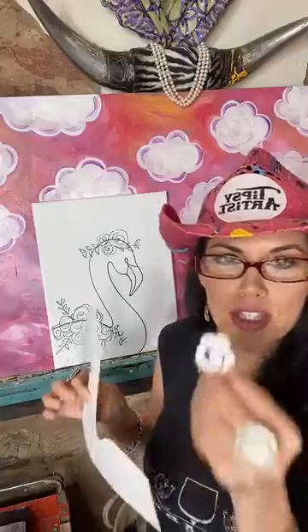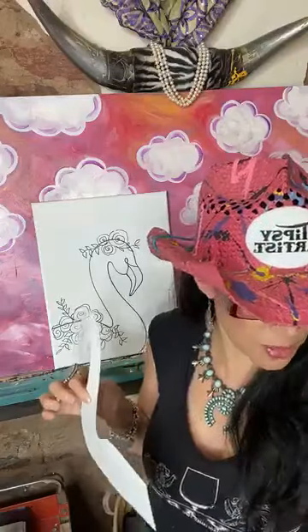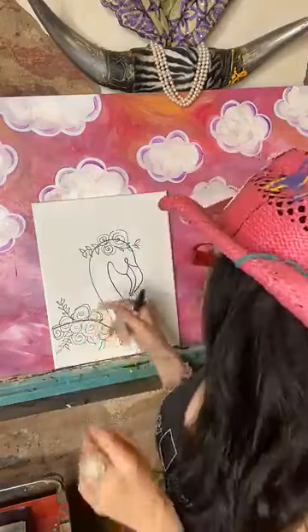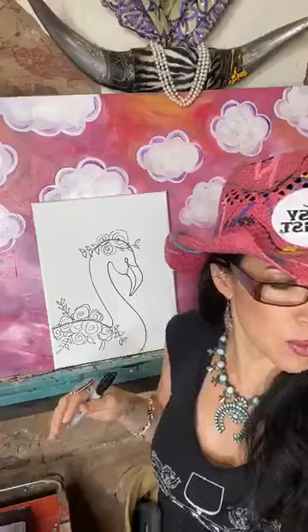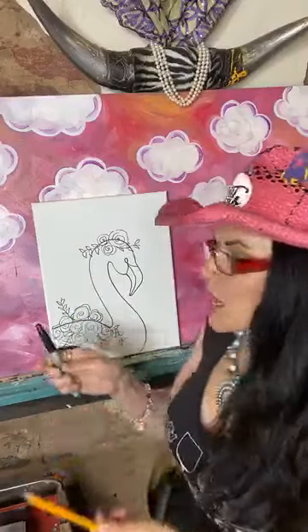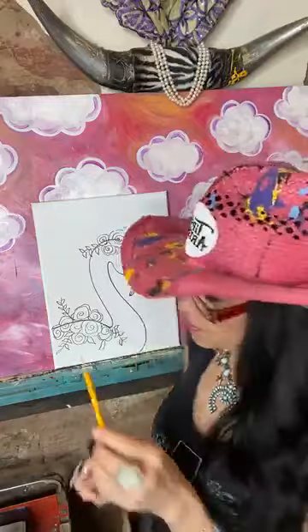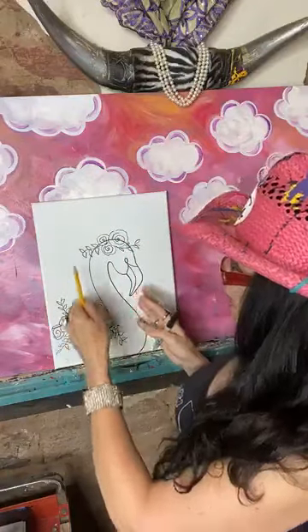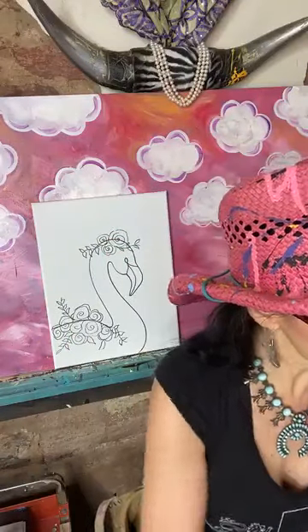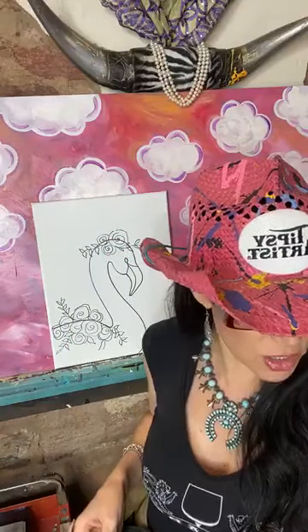We do have other shapes too that go with it, like a little cute rose. I just use a Sharpie to do this, but if you're a little hesitant about that, you can always use a pencil first. That way it'll give you more confidence, and then when you've got a nice firm line you're happy with, you can firm that up with a Sharpie. I'd recommend doing your roses and things in the foreground with the pencil too, so you can play with that and make sure you're comfortable. So we've got all that set up — let's talk about our tools.